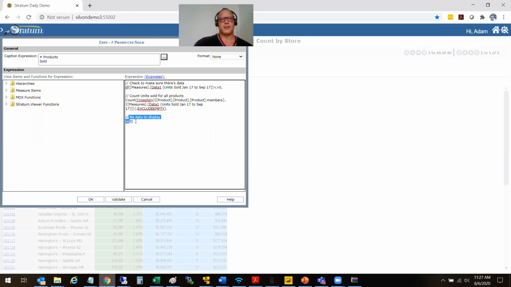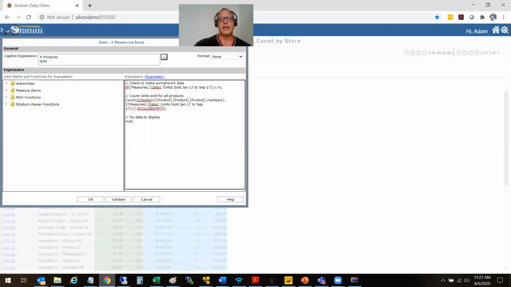Check out the documentation. I don't know if you know this or not, but you can actually use 2 forward slashes, //, to document the calculation. So here, as you can see, // check to make sure there's data. So I'm actually documenting the different areas of this calculation by using the //, right? It's equivalent to -- in SQL.